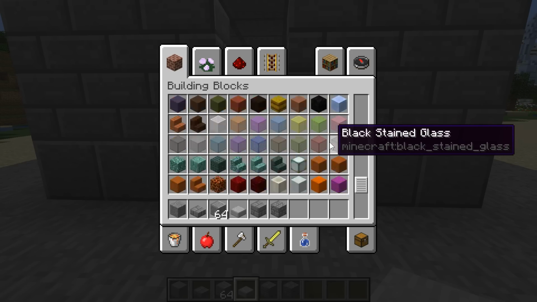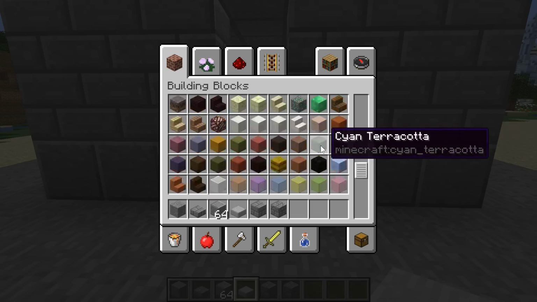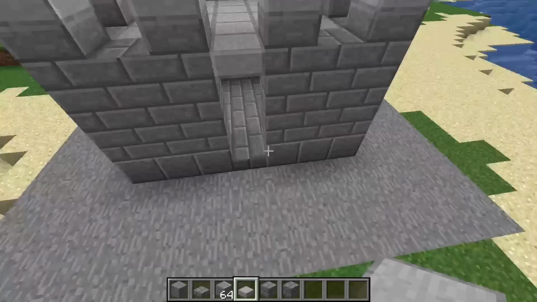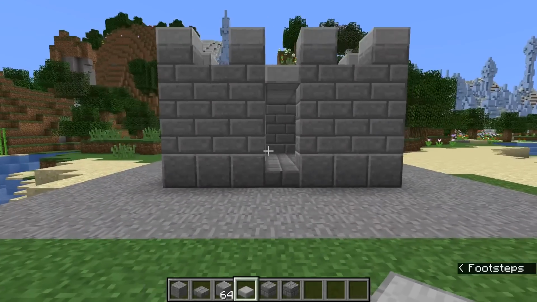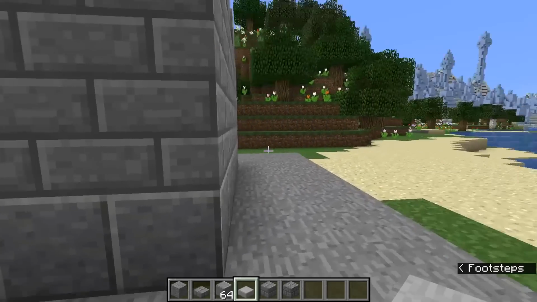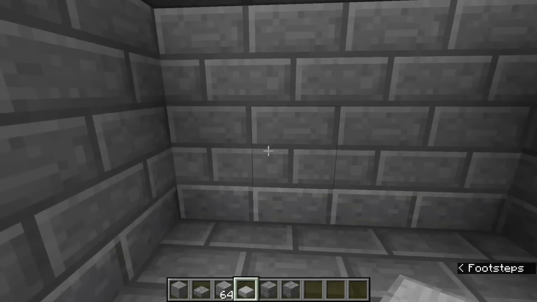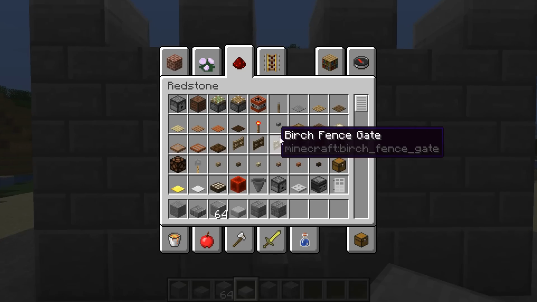I mean, I guess you could just for aesthetics, but iron doors, where are they? Here they are, actually have a blast resistance less than 30, so they could be blown up. Hopefully no mobs will get into this area at all, so we don't have to worry too much about doors. Next, let's talk about lighting.